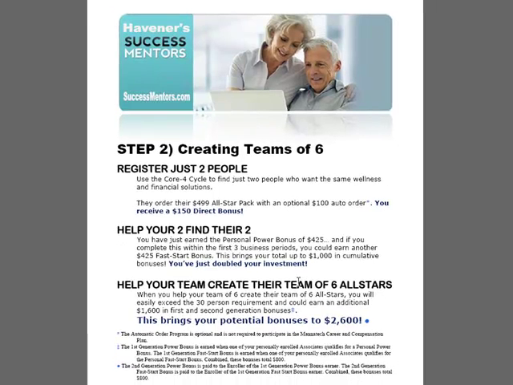And then we're moving on to step 2, is creating teams of 6. So this is really at the core of how we grow our business. It's one of the core concepts is finding your key people to work with. And you might just go over, look, it's really simple to do this business. You want to create a team of 6. You want to do that by registering just 2 people. You want to help your 2 find their 2 people. And then part 3 of that is you want to help your team create their team of 6 all-stars.